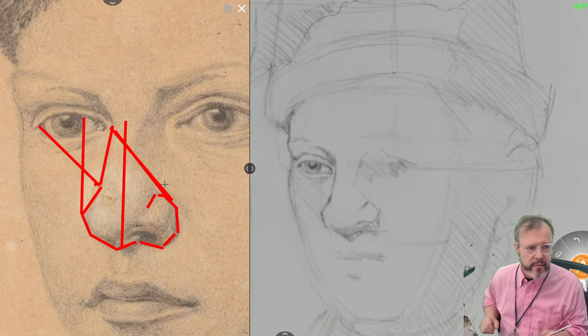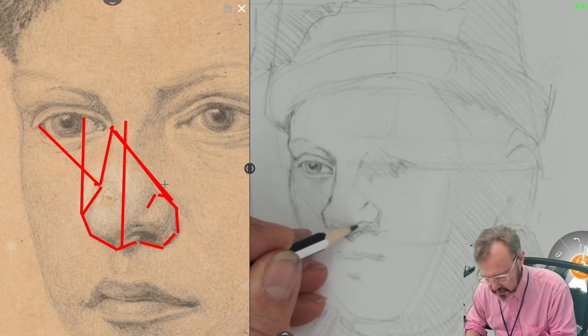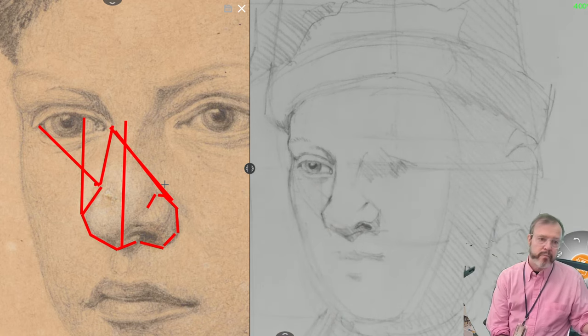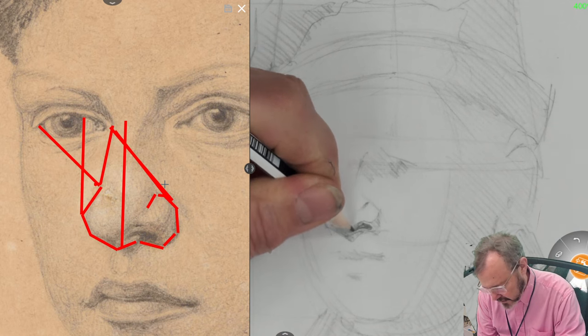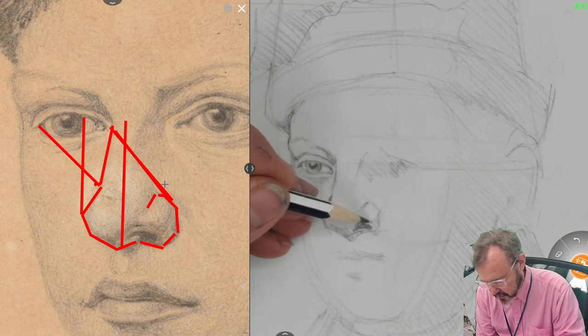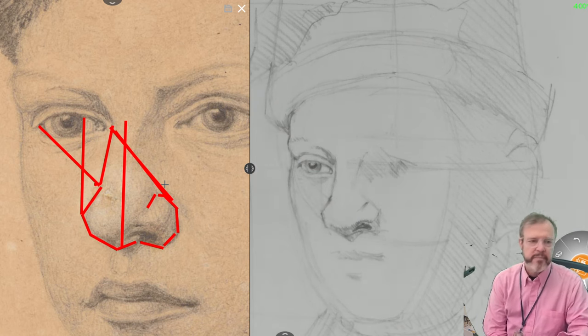And the last step is going to be to draw that nostril in. Notice the nostril is riding back towards the back of the ala, sort of like this, with a little core shadow above the nostril to show that reflected light along the tip of the nose and the bottom of the ala.